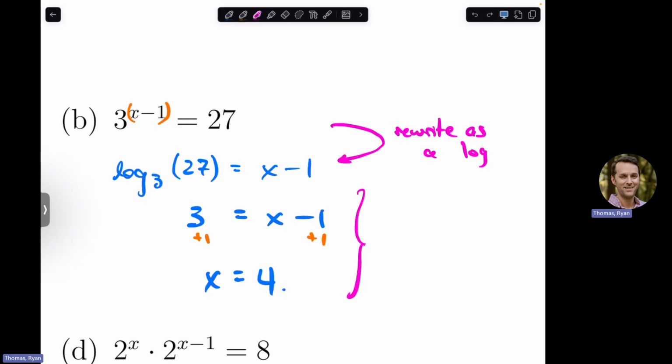I added 1 to like 47. Yeah, okay. I was like, what? So you need to add the 1 over, but you don't move it into the log. So the log is kind of its own thing, right? Treat that thing like it's sealed or something, right? Like that's its own thing. And when you add the 1 over, it's adding 1 to that as a whole quantity.